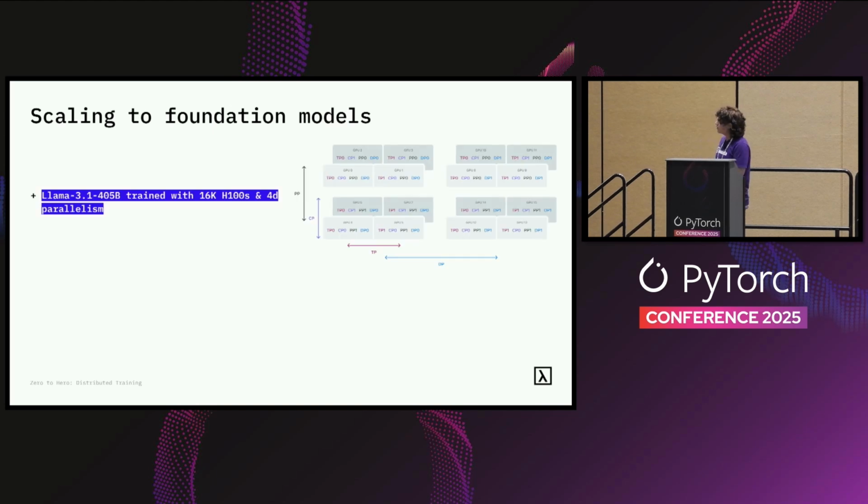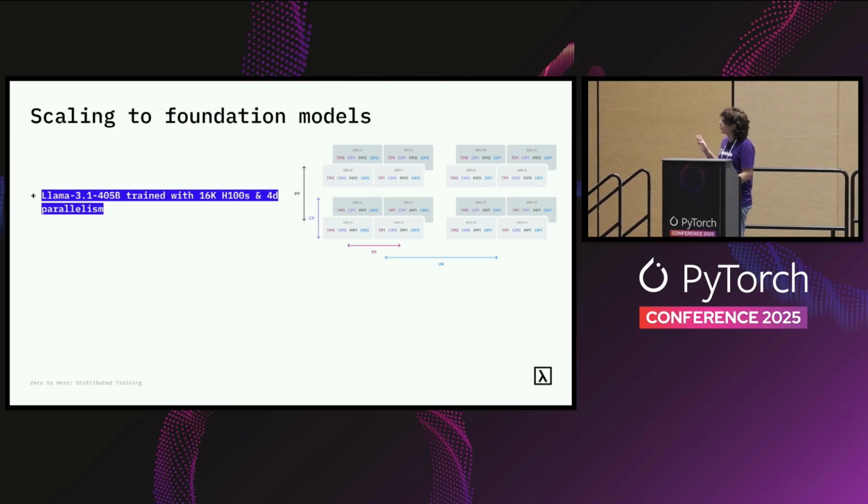Llama 4 was actually trained with 16,000 GPUs. So n squared all-gathers are insane at that level. And that's where the 4D parallelism comes into play. All these other parallelisms are actually aimed at reducing the world size for the all-gathers. You can kind of see this graphic here from their paper. They have pipeline parallelism, context parallelism, and tensor parallelism, in addition to data parallelism.